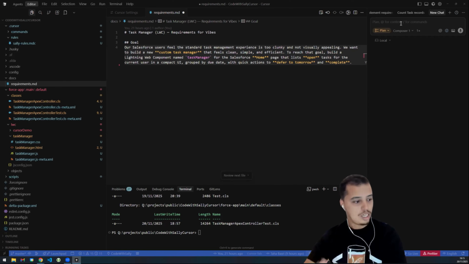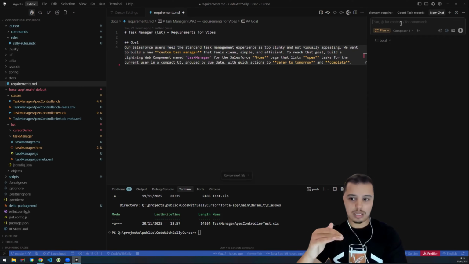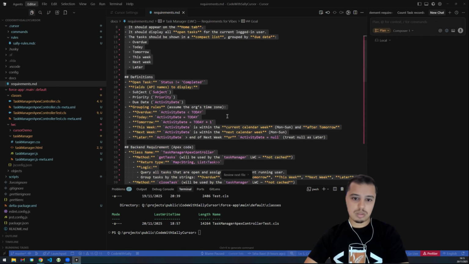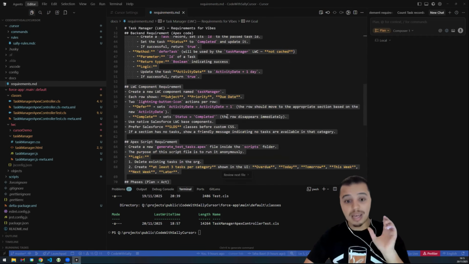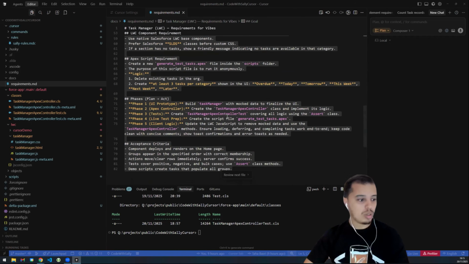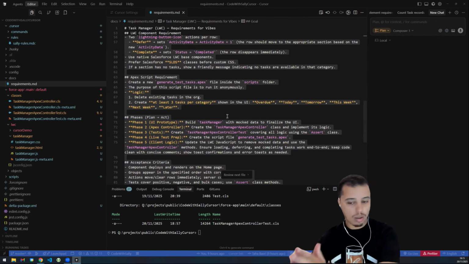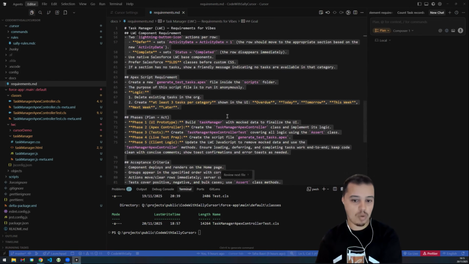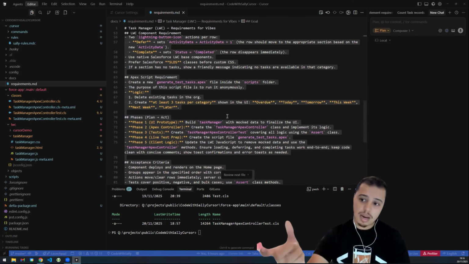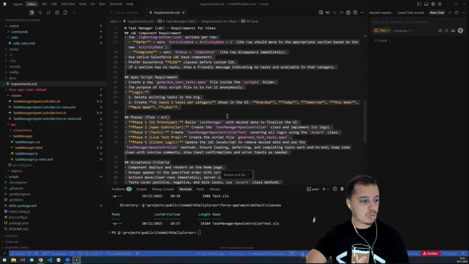After each answer, it's fine-tuning a plan, and by the end it gives me something like this. It will say, okay, here is what you will need to do. You need to build in phase one a backbone, a UI mockup. Then you will need to do an Apex controller, then testing, then linking, etc. And then at the end, you can say, okay, proceed.